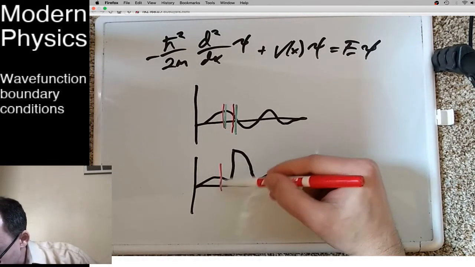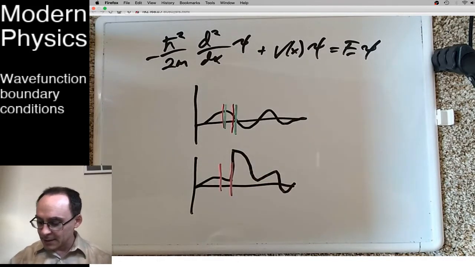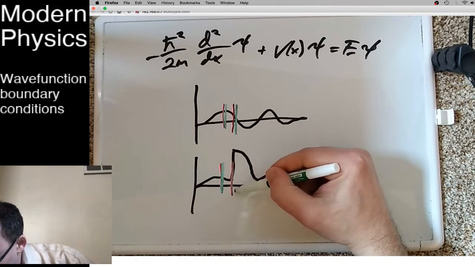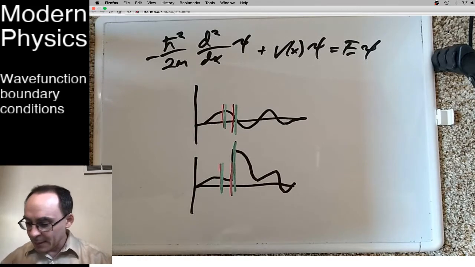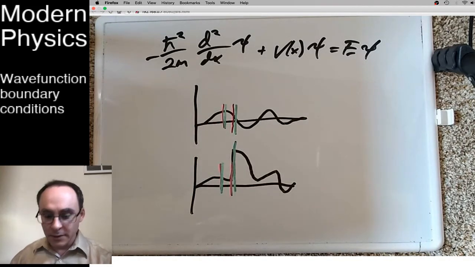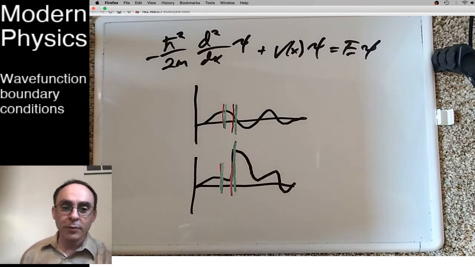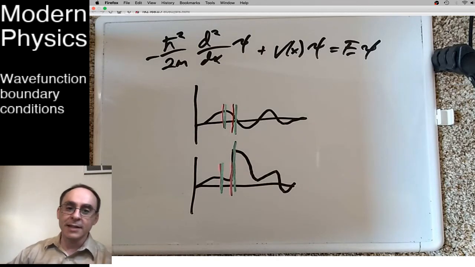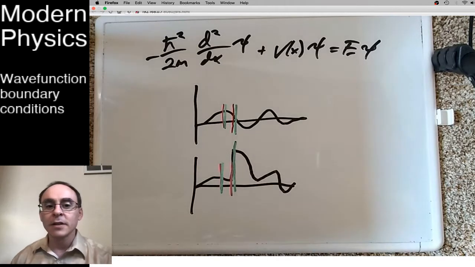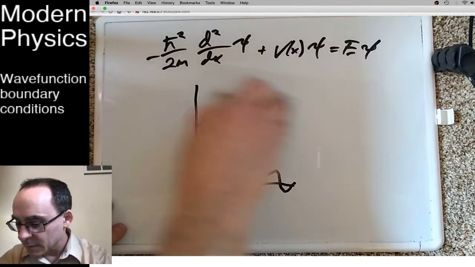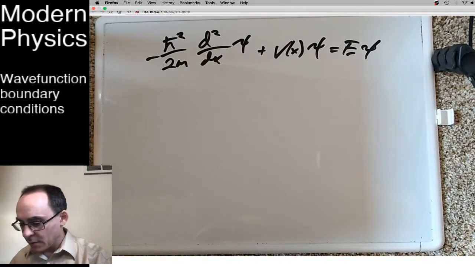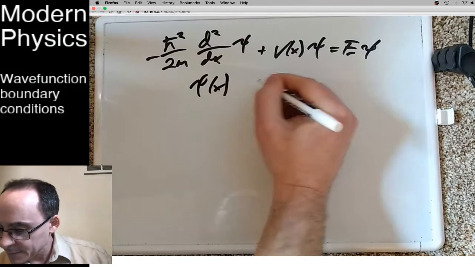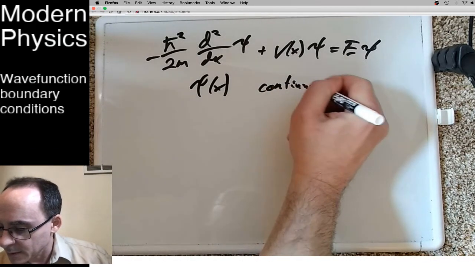And that's why we don't want these discontinuities. If we have them, then we have some small probability of finding the particle in that region, but all of a sudden, if we shift our attention just a little bit to the right, we capture that huge thing to the right, and all of a sudden we have a larger probability of finding the particle. The probability jumps discontinuously, because the function is not continuous. And we don't really think that's physically sensible. So whatever our solution is, we want psi of x to be a continuous function of x. So I'll just write continuous.